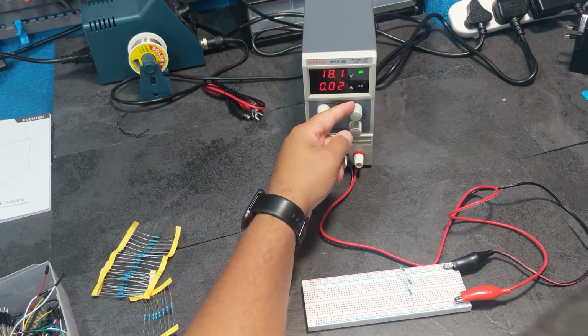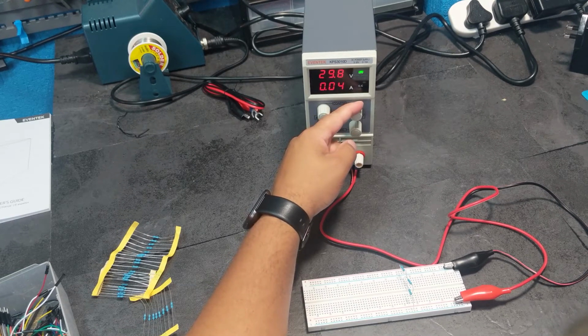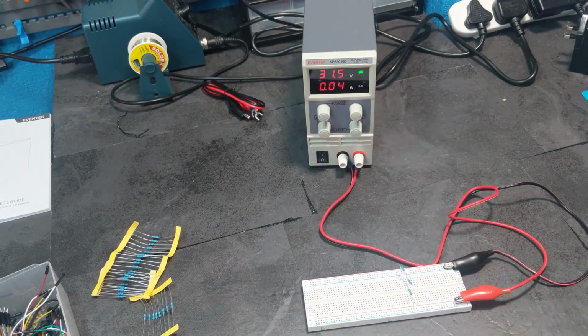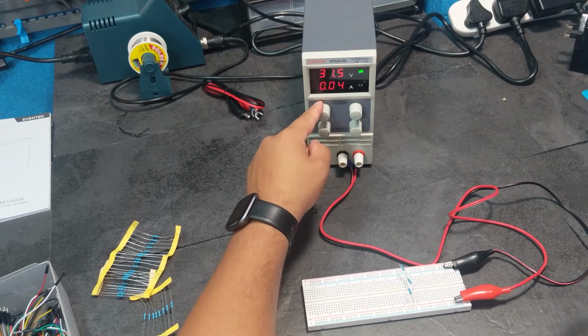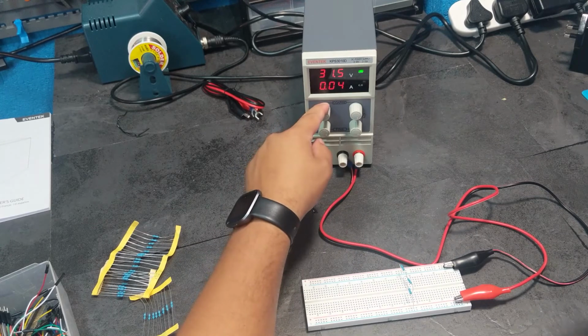I'm surprised my resistors aren't burning out. 18, 20, 22, 23, 27, 28. There you go, 29.8 volts. And then apparently I've rounded off to 31.5 volts. Okay. And then current, I can't increase it anymore. But that's obviously because of my circuit.